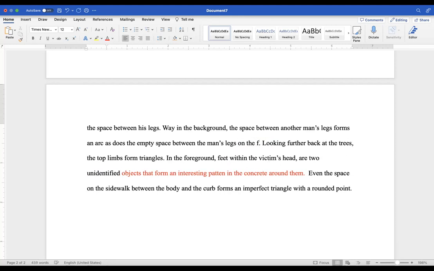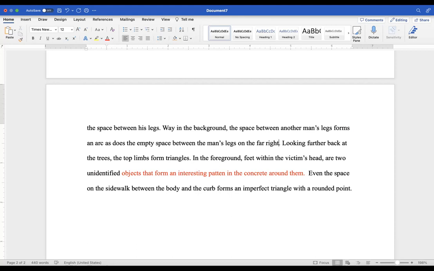There's no need for me to say that, but okay. Way in the background, or I could say in the background, the space between another man's legs forms an arc, as does the empty space between the man's leg on the far right. I think that's good. Looking further back at the trees, the top limbs form triangles.